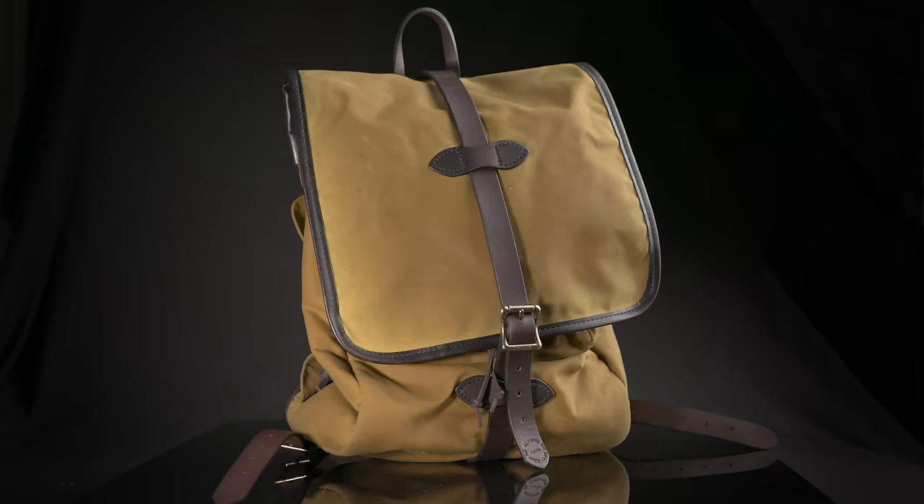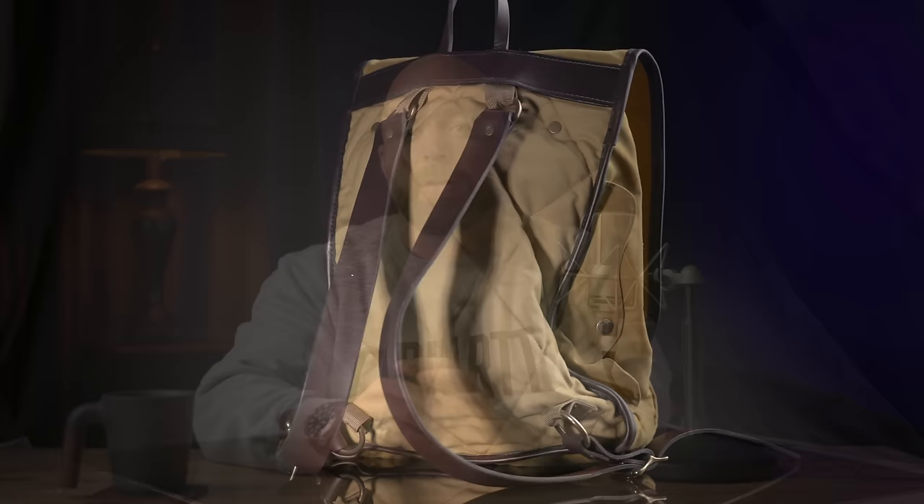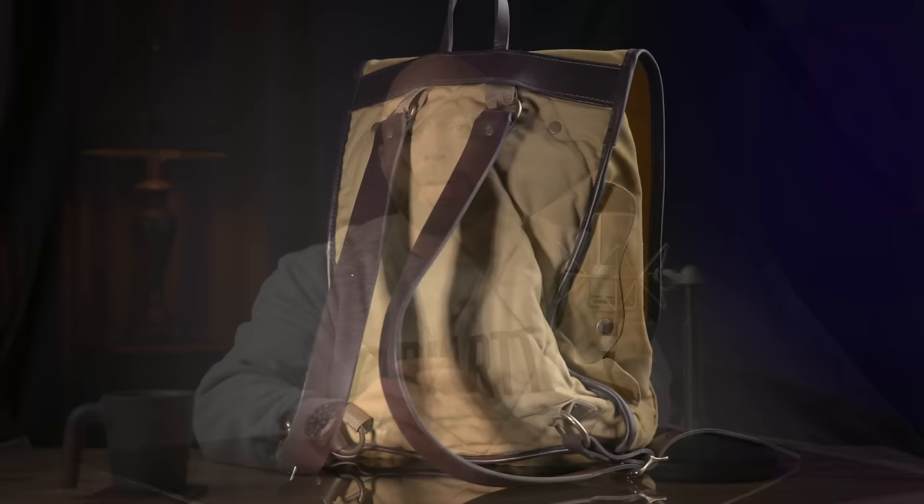So when they do things right, they do them very right. About a year ago, I got the Filson tincloth backpack, and this was supposed to be really just kind of a day bag. The reason I was going to carry it is because with a two- and a four-year-old, you're always carrying snacks, water, an extra change of clothes, diapers, wipes, all the stuff that goes along with it, and basically anything else that my wife can possibly stuff into the backpack.